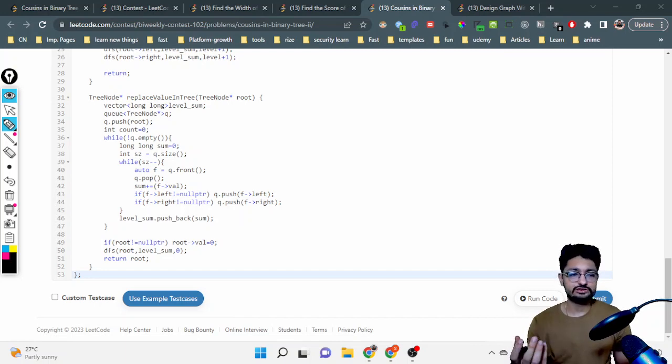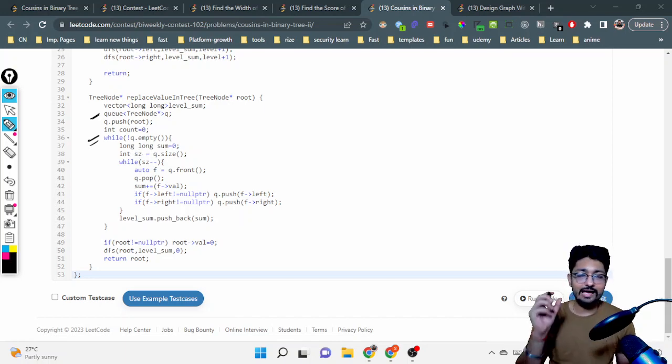If you haven't seen my different videos on level order traversal, you can check them out on YouTube and come back to this video after understanding level order traversal. So level order traversal is just a BFS over the complete tree. For BFS, we will make a queue, as you can see here. Push the very top node, and we will keep on iterating until this queue becomes empty.